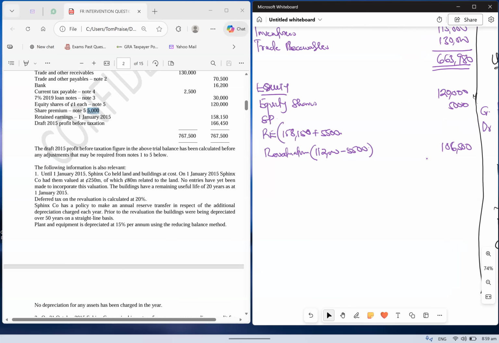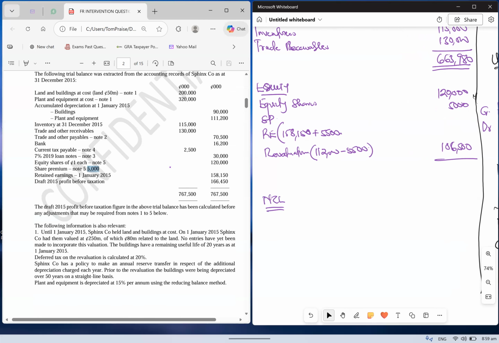So that is it. You total all your equity. Then you come to your non-current liabilities. The NCL, if you check, you have 7% loan notes, 2019 loan notes. But we all know that you have to do some working 3 on it. So you have to be careful. So just write working 3 because we will do the financial instruments and we will see how it will be. Then, like I said, since there is deferred tax, you will bring deferred tax. We also don't know the deferred tax yet, but we've calculated it too.